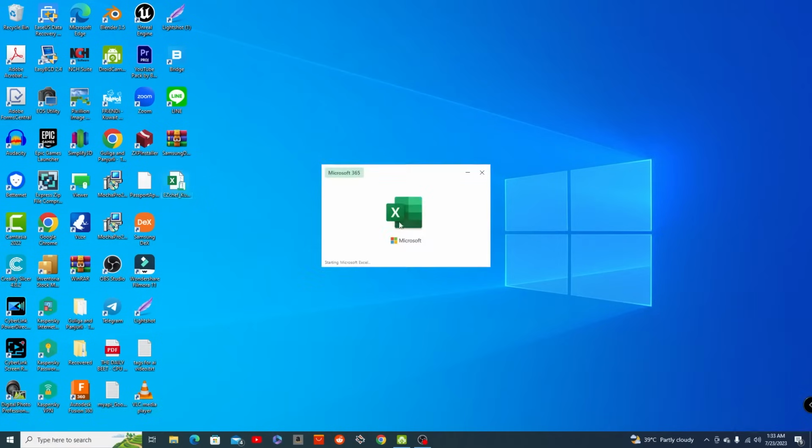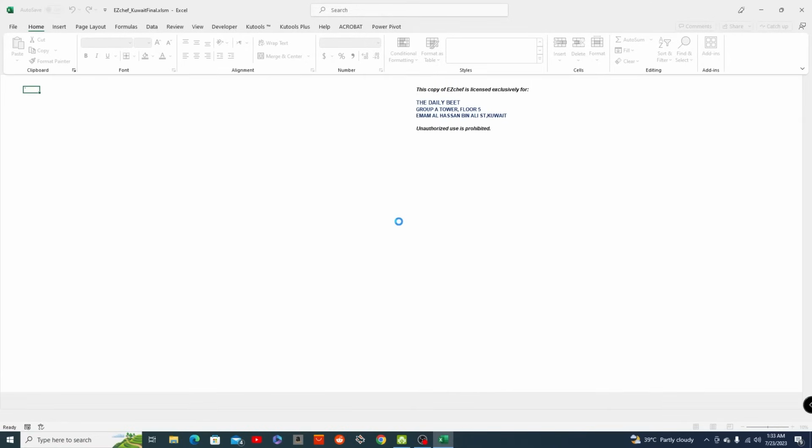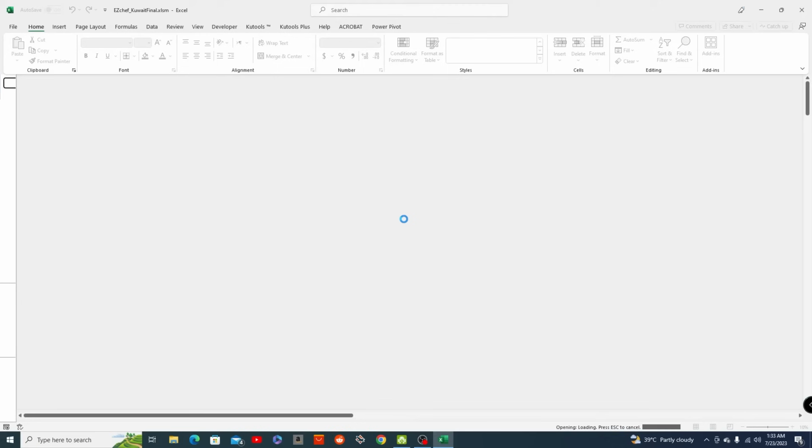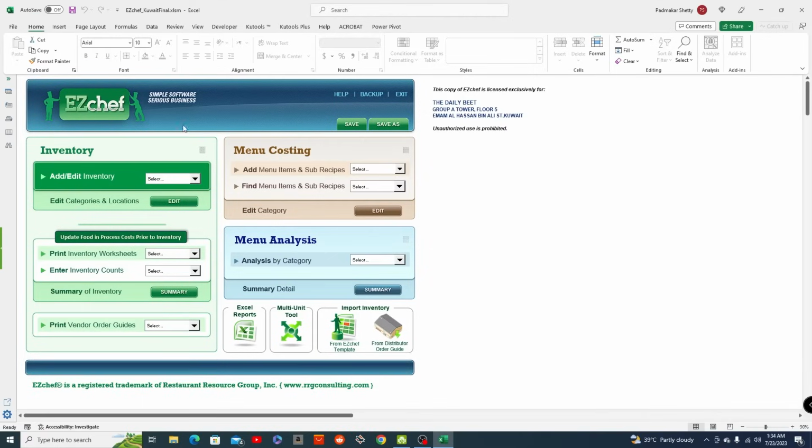Okay, so this is a file, and this is the interface of that file. Now, what we require is basically the inventory, which is very important.